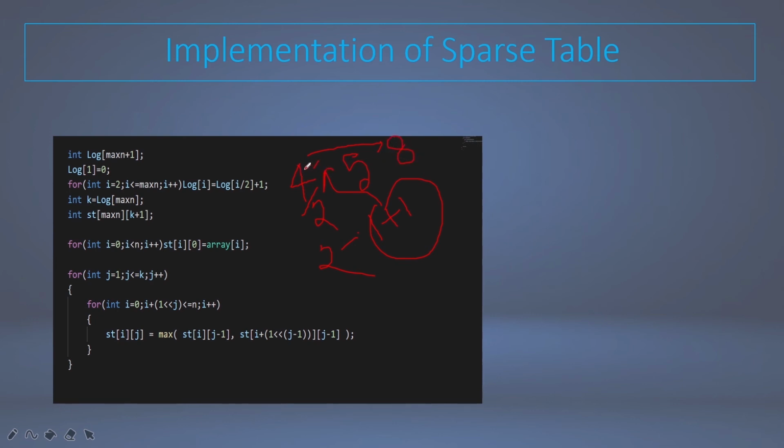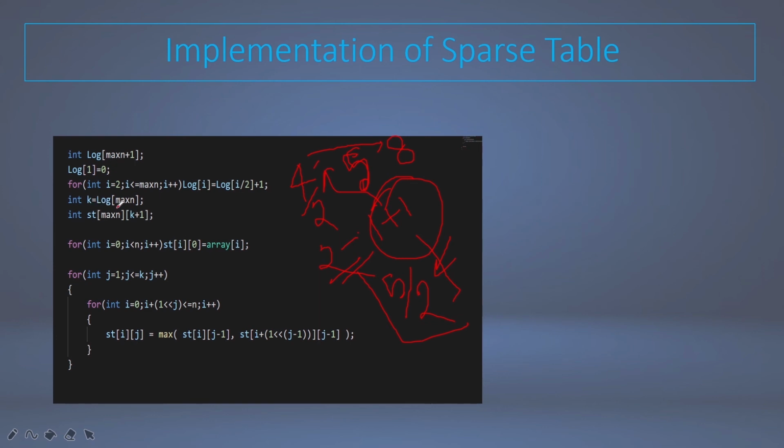So between these 4 and 8, which is 4 5 6 7, all the lengths have the maximum power of base 2 as 2, right? So this is actually the same. Then what I will do is, to do this, I will make all these lengths divide by 2, rounded down. Then all these lengths will be 2, right? Then I will add 1 to this and store this into this integer.